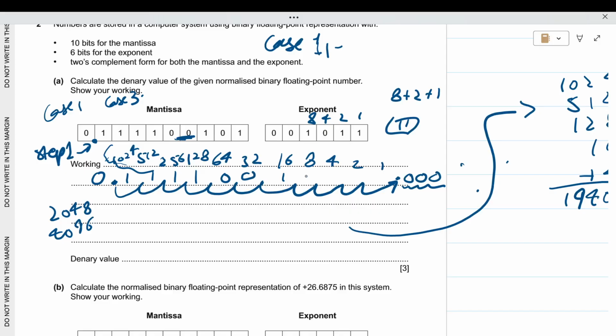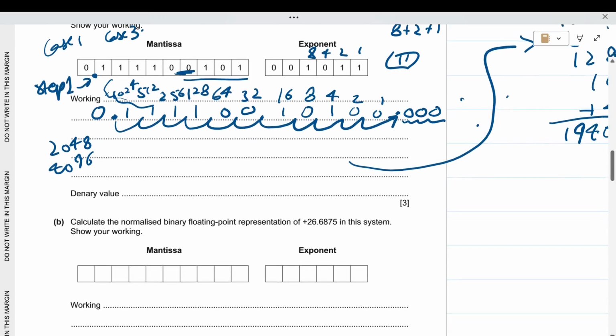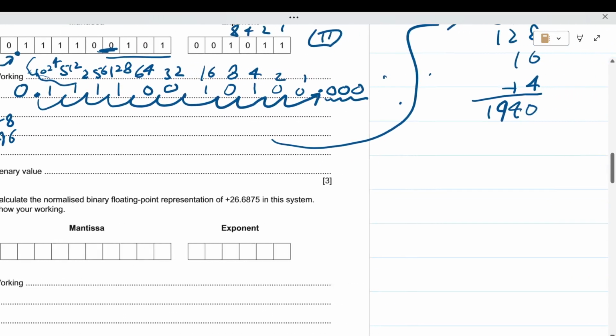And then a one, and then a zero, and then a one. And then you can put zeros, right? This is what it was. I just shifted this over here. This is why it's not an 8, it's a 4. So you've got 4 plus 16 plus 128 plus 256 plus 512 and plus 1024. This is your answer, right?